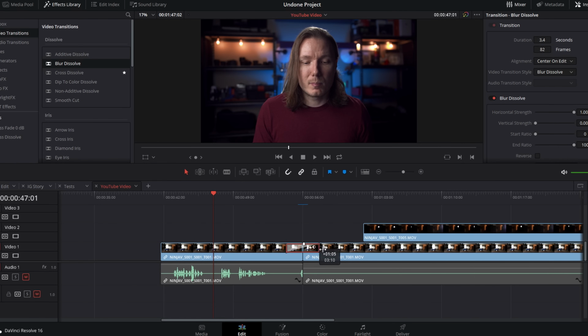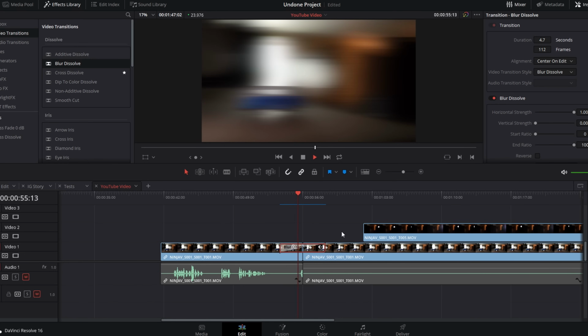Anyway, so we put a blur dissolve here and we expand it. Now you can see up here, it's creating a render cache for that. So that's based on my settings. I have my settings that transitions and stuff like that do, cache them, which works well when you do that. So it rendered it very quickly, and now it's in the cache. And if I were to play through that, you know, it does the transition smoothly, and I'm not dropping any frames, so that's great.